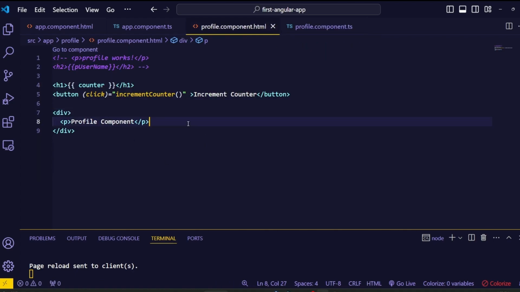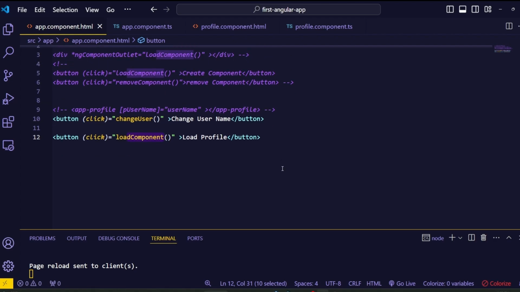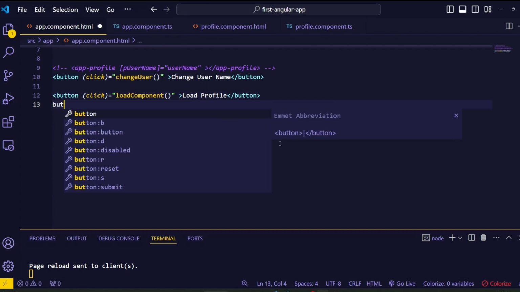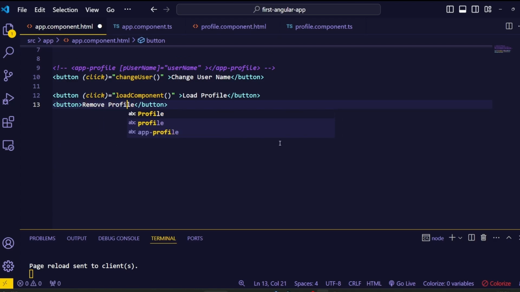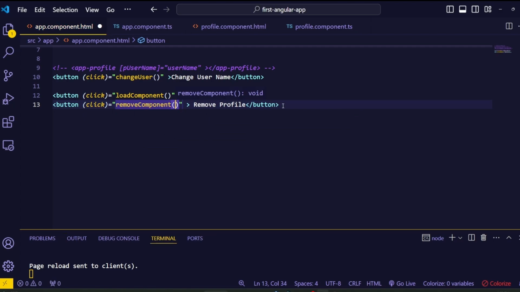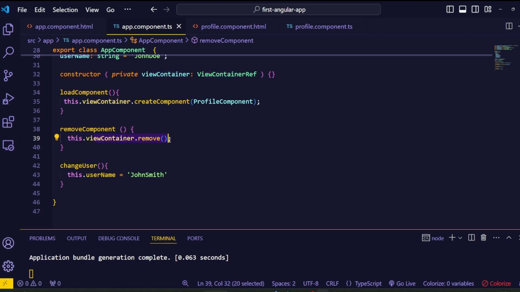That's it. So guys, now what I want to do is I want to close or remove this component from the DOM programmatically. So we did this before, so I'm gonna use that again for this example as well. So guys, inside the app component HTML file, create a button and set the button text as remove profile. Now from this button, let's call this method removeComponent. Guys, if you can remember, we already declared this in a previous lecture, so hope you guys all remember this. So guys, this will simply remove the rendered component from the DOM. That's it. So save this all and go to the browser.